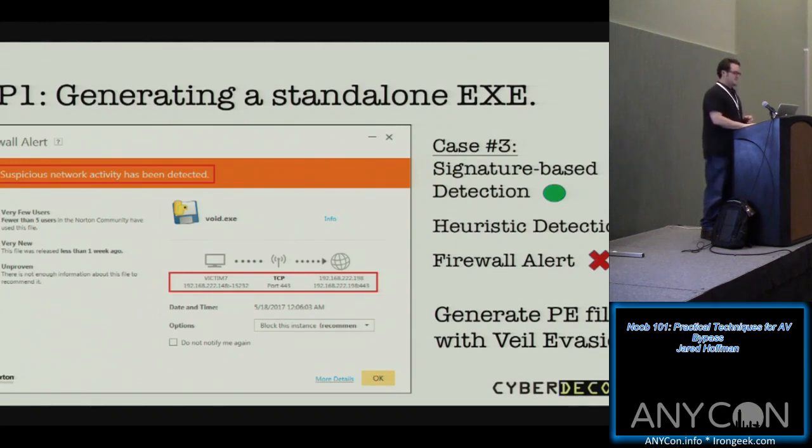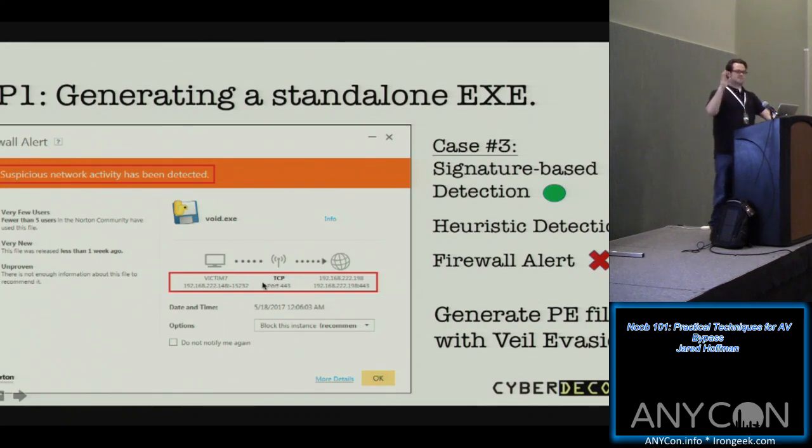And what this is saying is, hey, suspicious network activity has been detected. Now, if I'm Johnny User at the enterprise, and I'm trying to run my malicious EXE without them really noticing anything, if this popped up, maybe they'll understand some of this stuff here. They'll probably get scared looking at a big exclamation point and some words here. They really won't have any idea what this is, network traffic. But you see here, the call was, I was calling back on port 443.